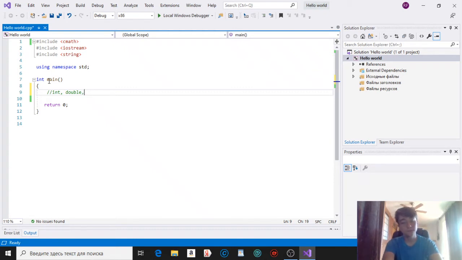Basically not a whole number, a decimal number. However, we also have float. Now the difference between double and float is that float is less precise. So float will work for some applications where calculations are not the most important part, but floats are a lot less precise than doubles.